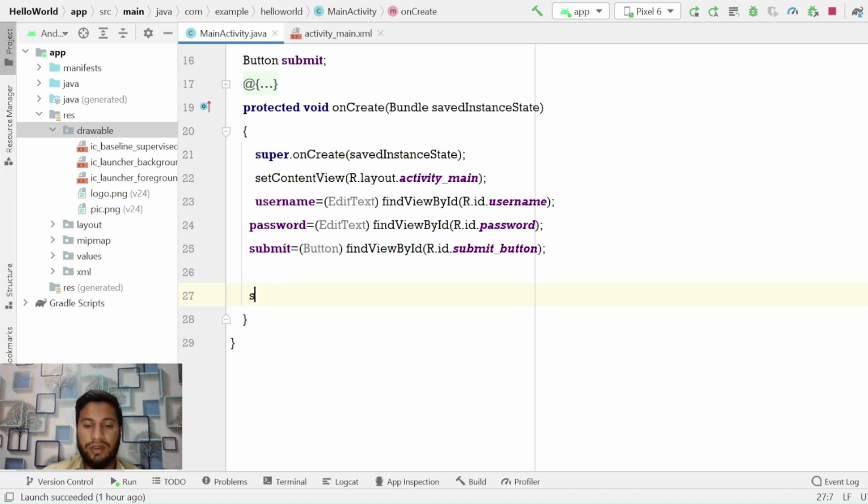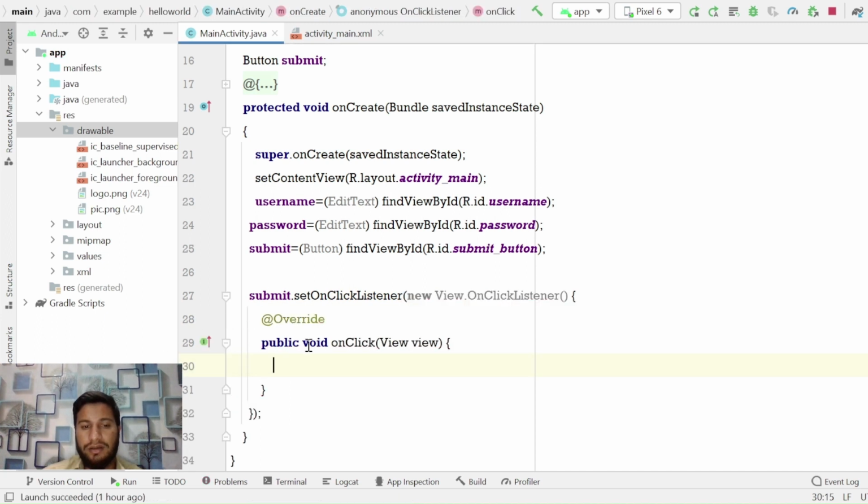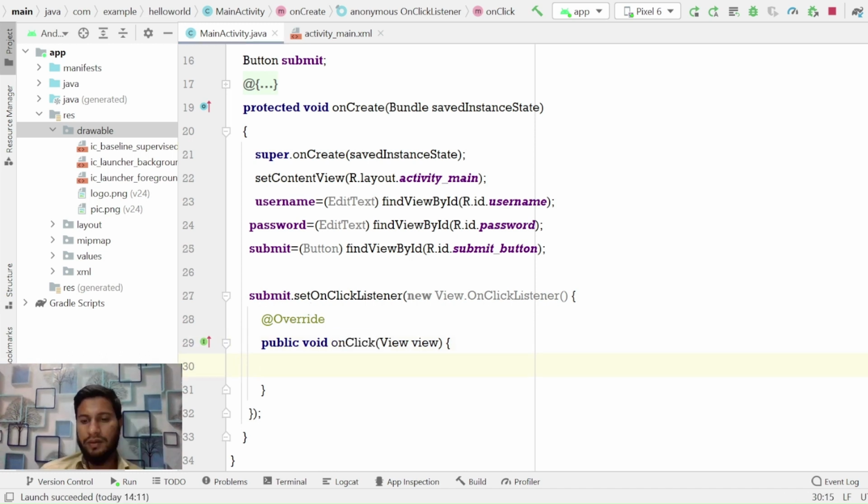It will be invoked, and it takes one parameter, the onClick listener. Here the override method is there, right? The onClick method is there. When the user clicks the submit button, this onClick method will be invoked. Whatever code we write here will be executed.